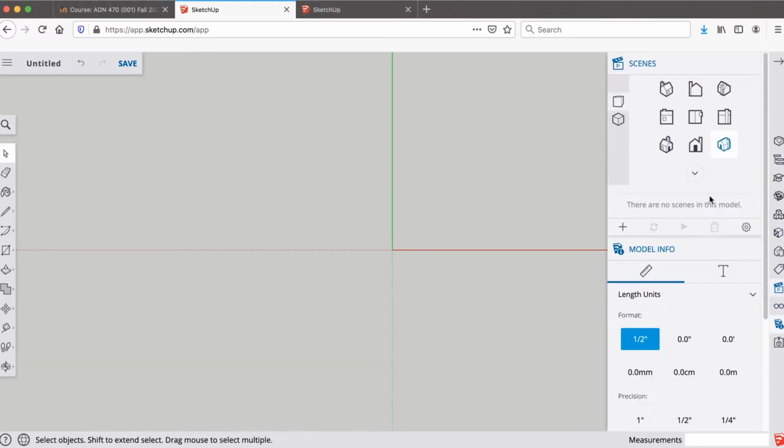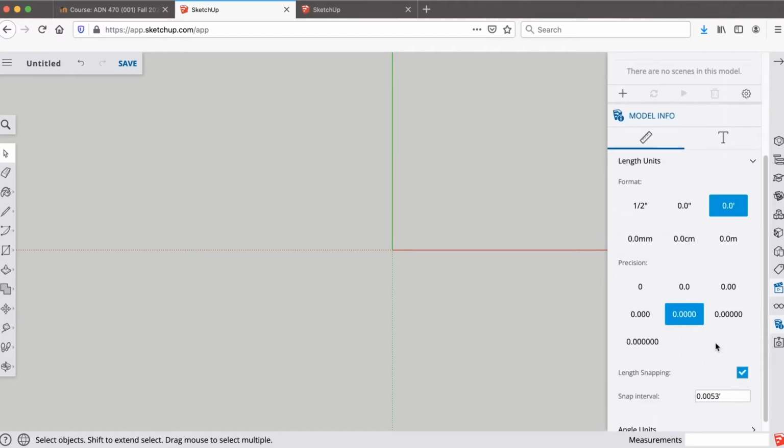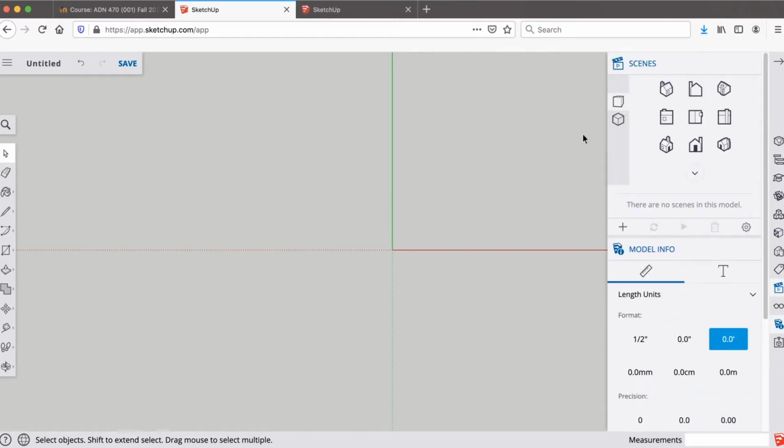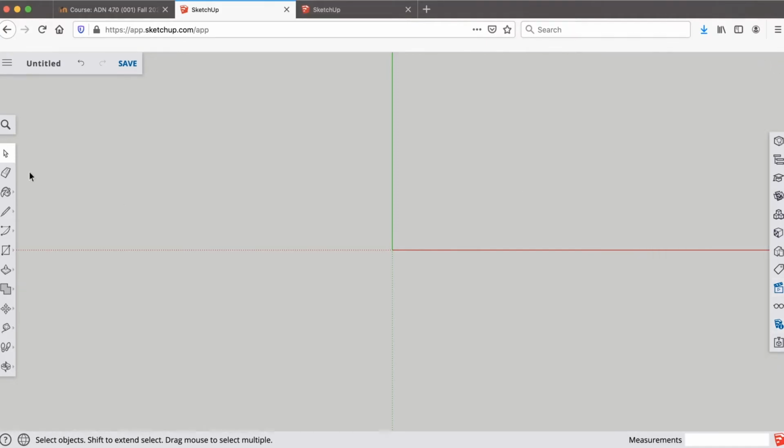We also, before we start, need to check this format. This is the one I want to be in, and you can change the precision. I usually do snap intervals, and I bring this down to an even number, just because it's cleaner to work with. But you can change it to whatever. By no means is what I'm going to cover everything that you can do with SketchUp and pattern making. You guys can go crazy and further research more tools that I'm not going to explain here today. So the way this works is this measurement thing down here on the right hand side is going to be super important. And we're going to start with drawing a rectangle.